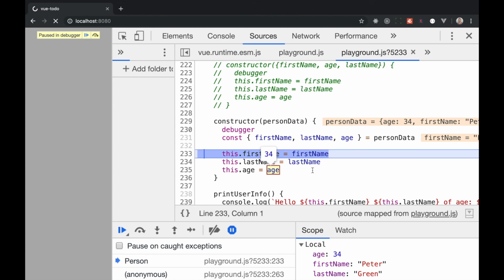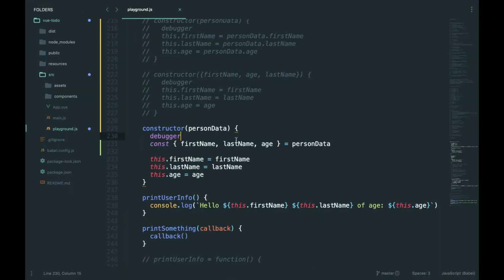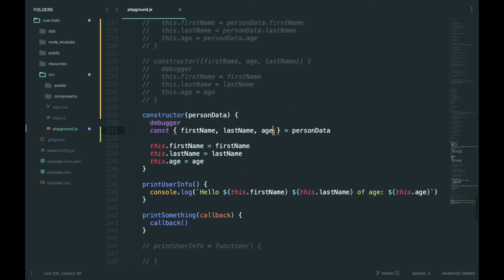Now I will show you how you can assign default values to your object. So let's go back to our coding editors, and let's see how we can get the default value. So let's say the age will not be defined on person data. So age, and I will say age will have a default value of 37, or actually you should write it like this: age, equals sign, and 37. Or age can have a default value of 100. It's up to you what you prefer to get here.